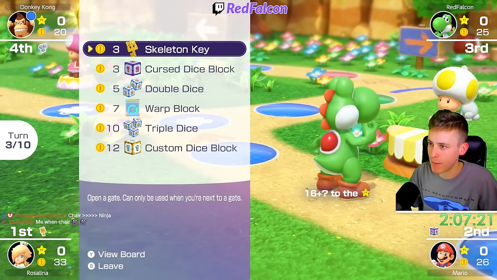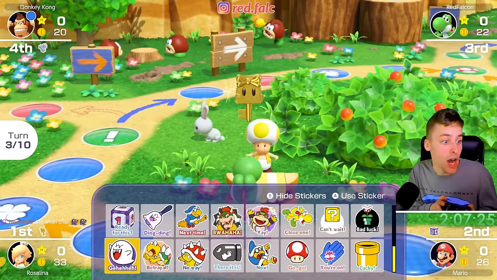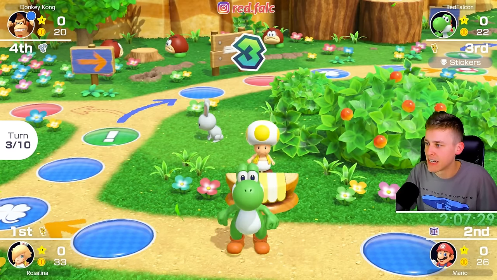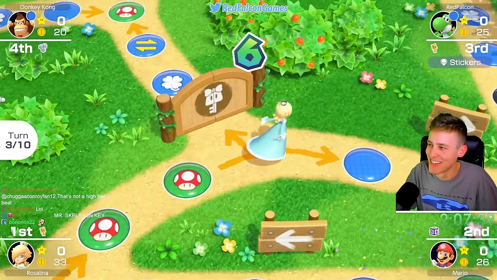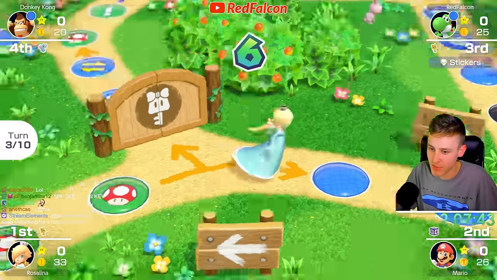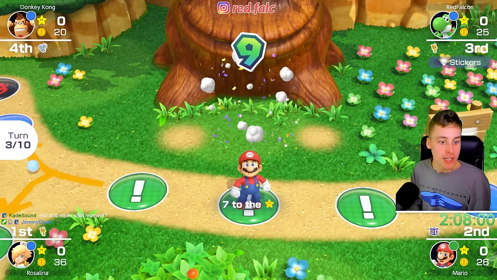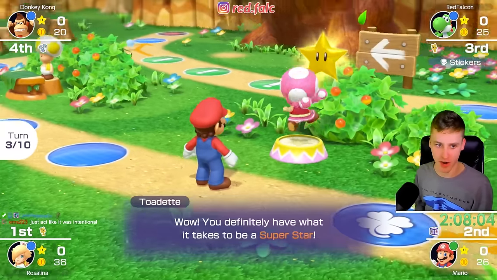Let's buy. I literally hit up. Can you not hit up and then go to the bottom of the list? Or do you have to go down? I bought a skeleton key. Mr. Skeleton Key, back at it again. Oh, Mrs. Skeleton Key. Don't unlock. All right. Well, there you have it. Mario, dice block into star, true combo, except... Oh, okay, he didn't buy anything.